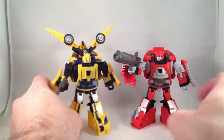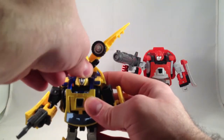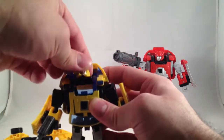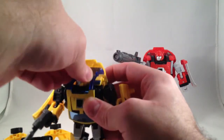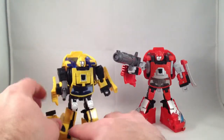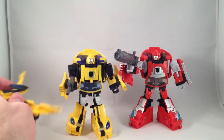The head goes on very painlessly — I think it just popped on, maybe it was a screw, I don't remember. Unlike the Renderform kit, this one is really snug and tight and doesn't want to move at all. Both of these are designs that fit so you can still transform the figure.